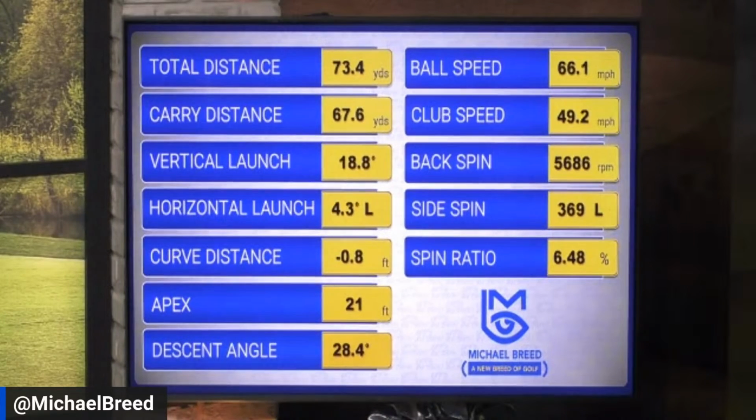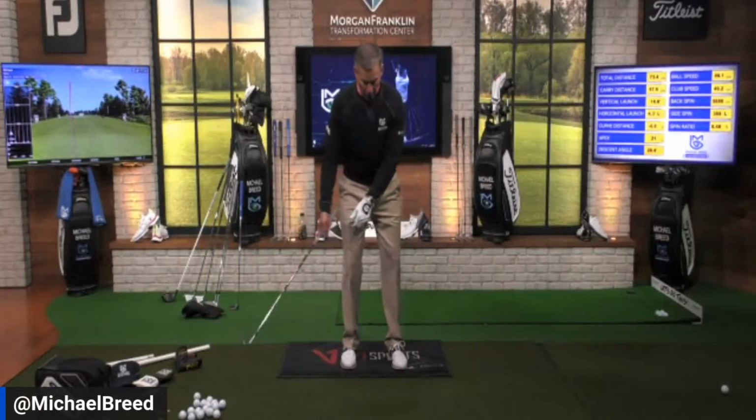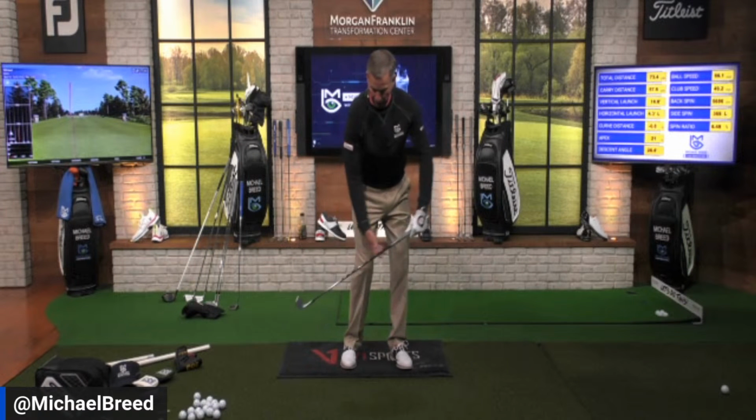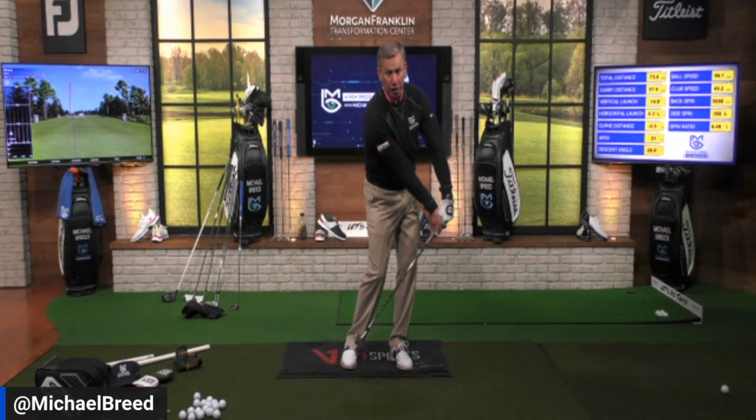And so what I would suggest is, Bill, if you want to try to solve this problem, and I don't know that it's a problem, but if you want to try to solve this situation, think about getting the top line to beat the leading edge. And if you do that, you'll get some shaft lean, you'll get some divot, you'll get some strike. I don't want you to drive it into the ground. I want you to imagine that it's a race. And in the race, the top guy, the top line, he's going to beat the leading edge. And when that starts to happen, now you'll get a little bit of divot, and now you'll get a little bit of a strike. Okay.